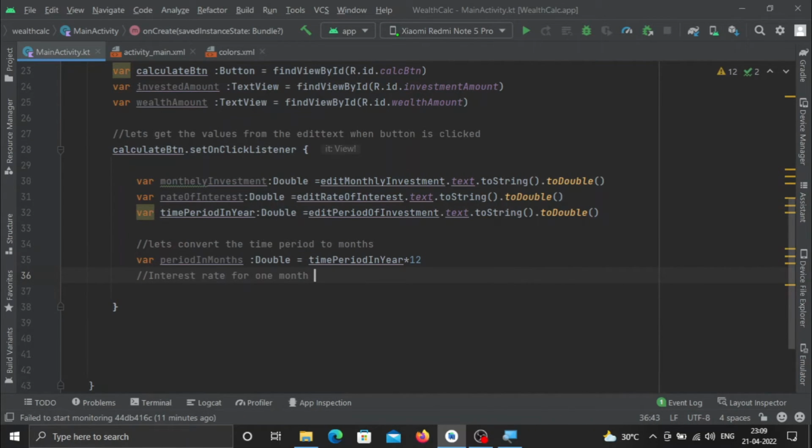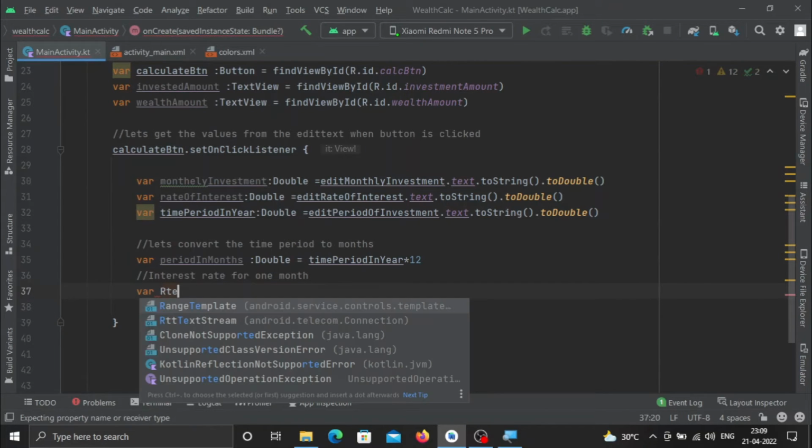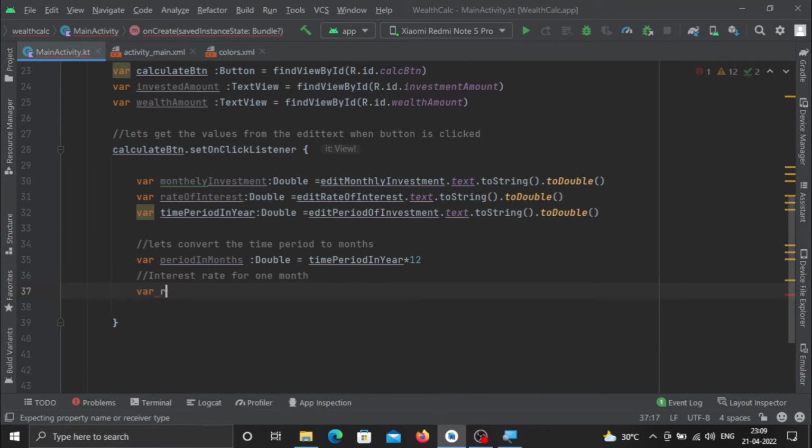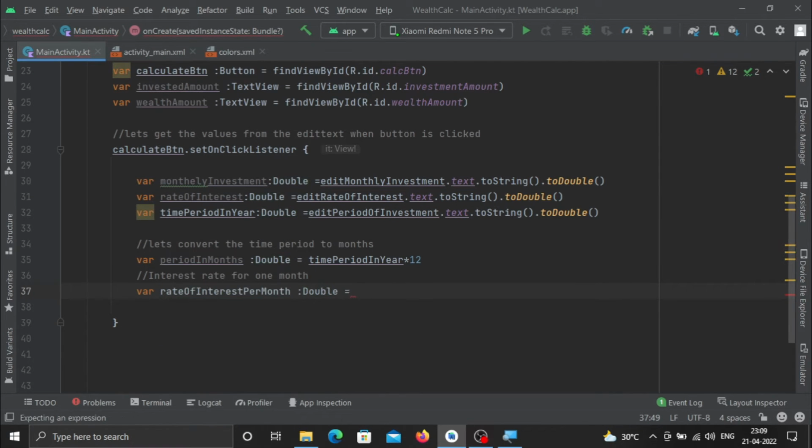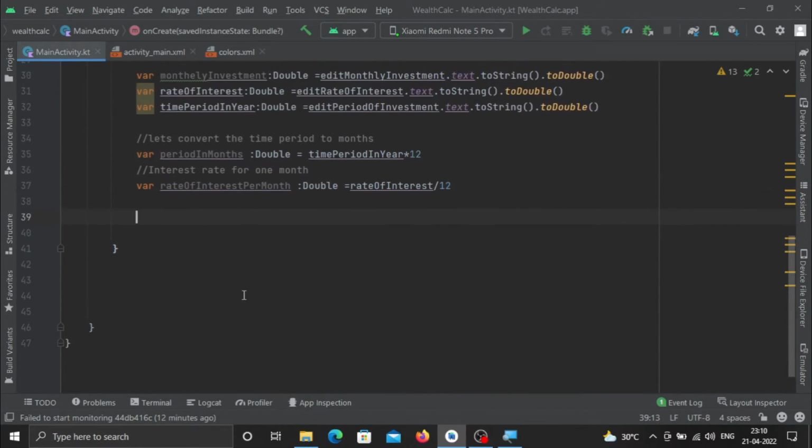Let's change our interest rate from a rate of interest per year, or annual, to a rate of interest per month. For that, initialize a variable equal to the rate of interest, with type Double, and divide our original rate of interest by 12, so we get the monthly rate of interest.